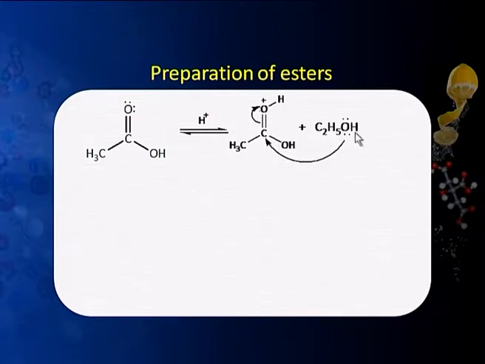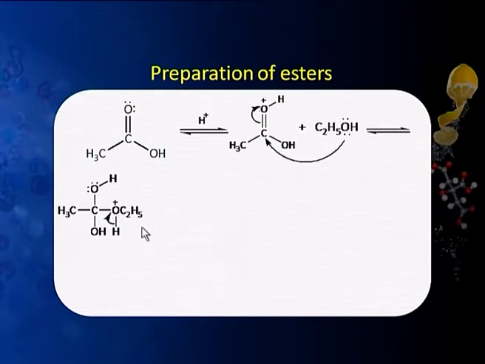Now this ethanol molecule, although a weak nucleophile, attacks here, because due to the positive charge the residual positive charge on this carbon is enhanced. The pi electrons shift to this oxygen and we get this situation. Now this sp2 hybridized carbon has been converted into an sp3 hybridized carbon. This is one OH, and this is the OH which was here, and this is the ethanol molecule that is added here.